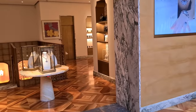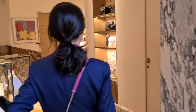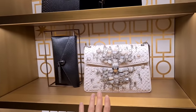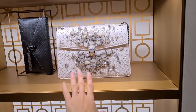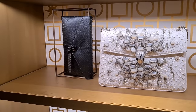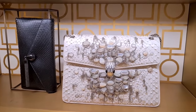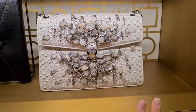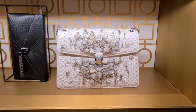We're going to look at some bags. Yes. And Dina's going to show us the options. This is my favorite. Can we please stop at this one again? It's 24K, I think. But it's such an artwork. I think you said there are only two in the world, right? This is very beautiful. And you could put it in a display case and just use it as an artwork, right?